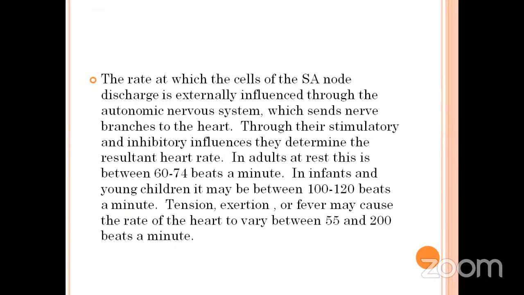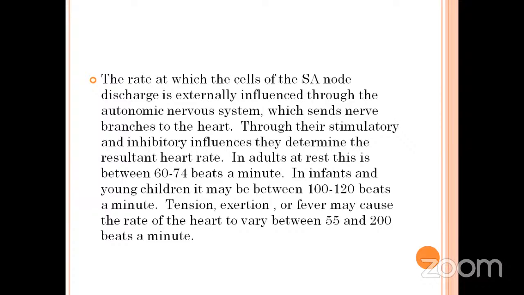The rate at which the cells of the SA node discharge is externally influenced through the autonomic nervous system, which sends nerve branches to the heart. So you see how everything is always connected with each other. Nothing moves of its own. It's always a connective system, how everything works in the body.